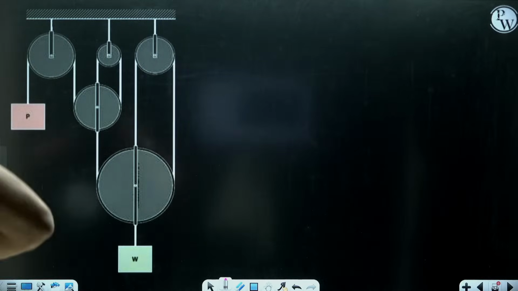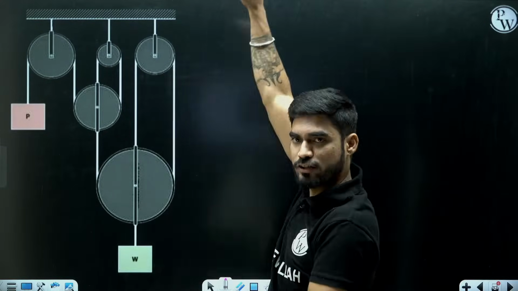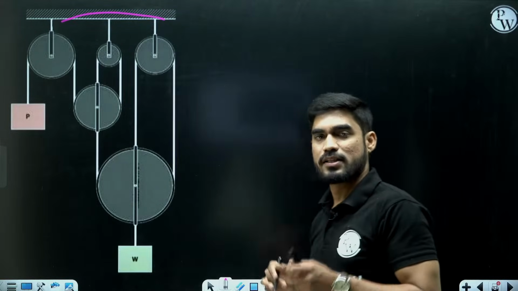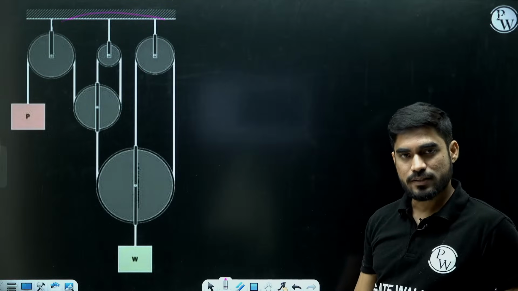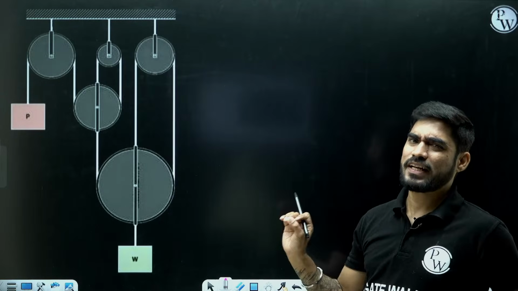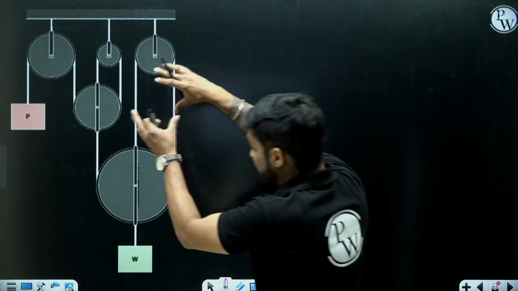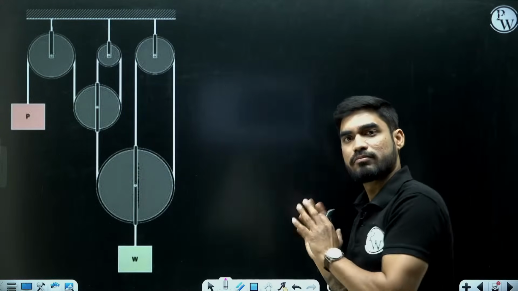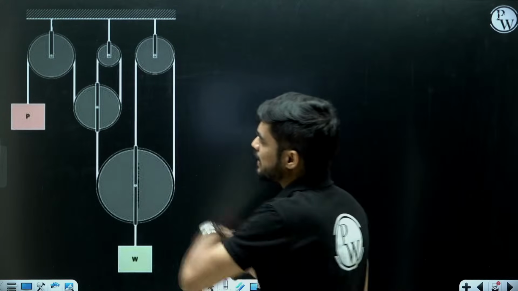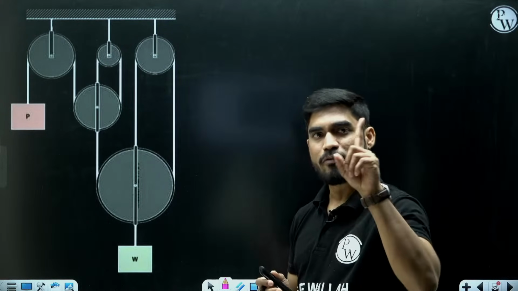Now how to solve this problem? In order to solve this problem, first you draw this entire diagram, and draw it bigger. Take the entire page of the notebook and draw this diagram, because in the diagram itself we will make calculations. Here we don't need to consider the weight of pulley, so you just need to be careful with tension. If you need to consider weight of pulley, then I will suggest that you draw the FBD of this pulley separately. But if you don't need to consider the weight of the pulley, in the diagram itself you can make calculations.